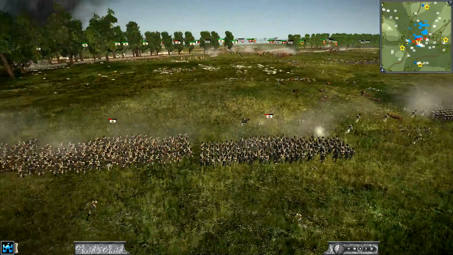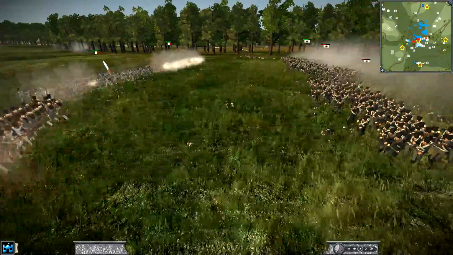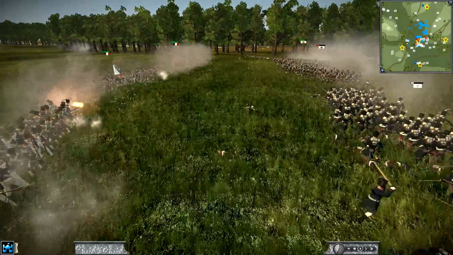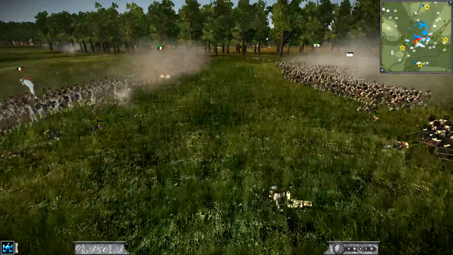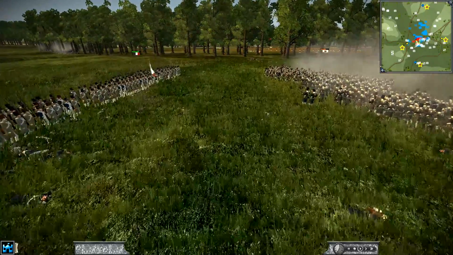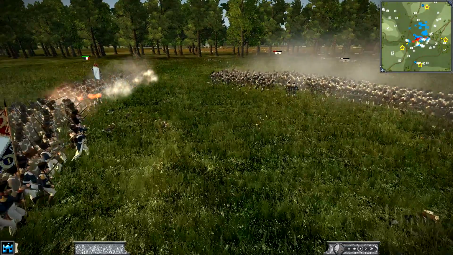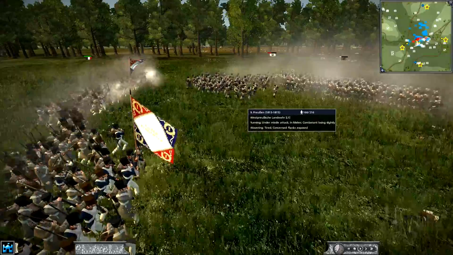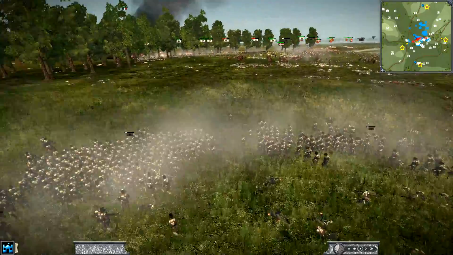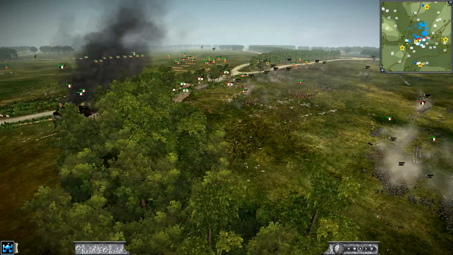Alright, Pruben's forces mainly just all broke. Pruben tried to go for a charge, but the French isn't going to let him. He's just going to blast him until they break. There's only one force left, and he's about to break it too. A lot of the front rank just dropped. Alright, Pruben's forces here broke. The formation is being shattered.